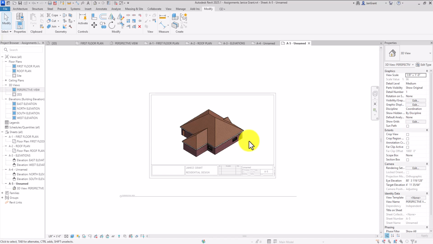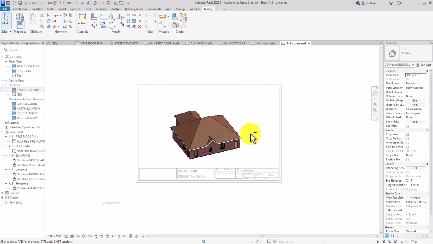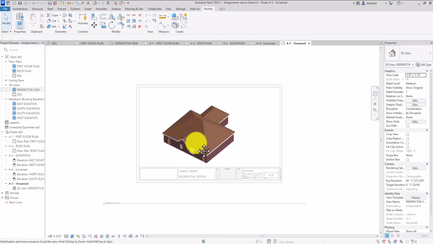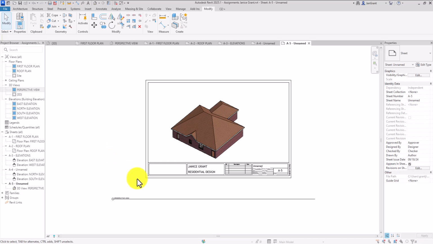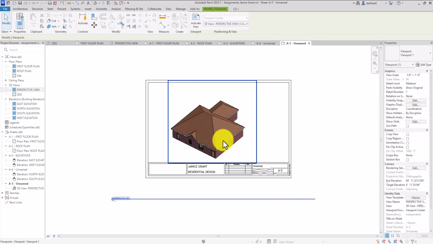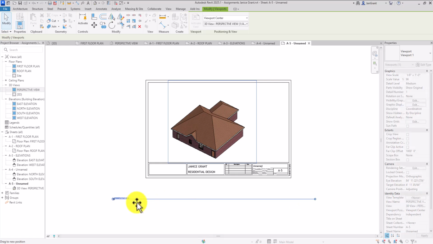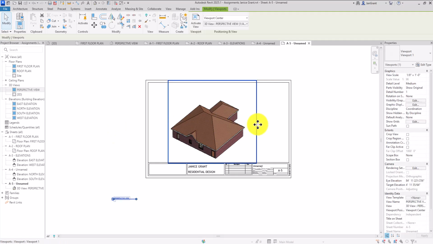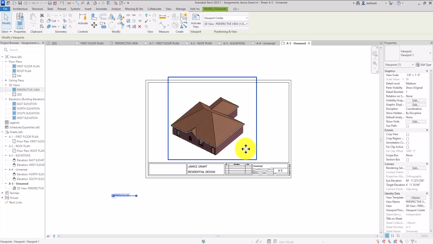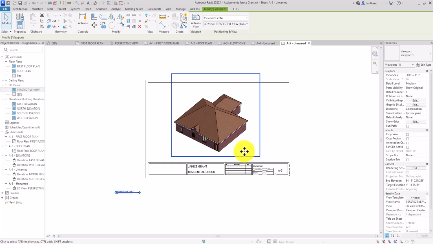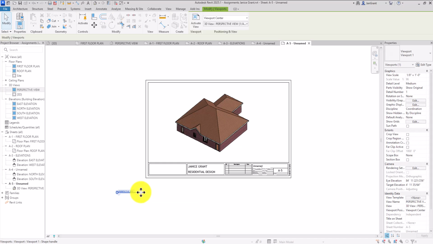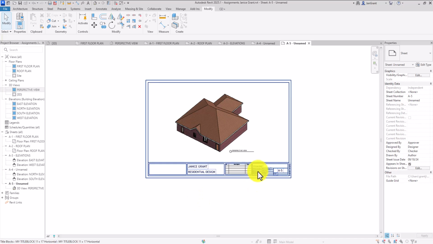I'm going to rotate around to what I think is the best view for it, and then double click out in space. Same thing here. Click on the image, change the size of this line. Click off the image. Honestly, you could use your arrow keys to move it around, and then click off of it. Click on the title and drag that over, and now I've got the perspective view title over here, and you can rename that one as well.